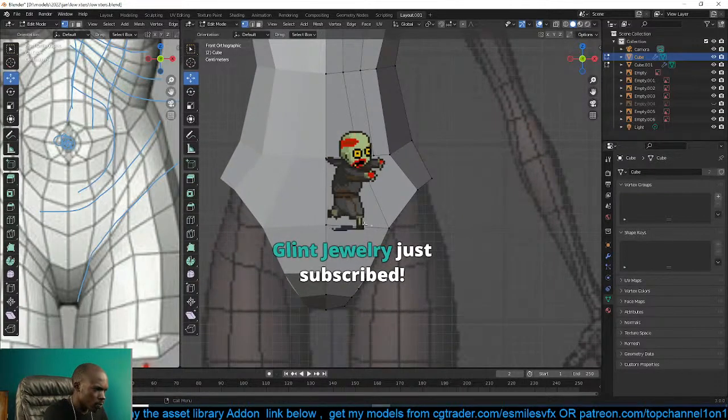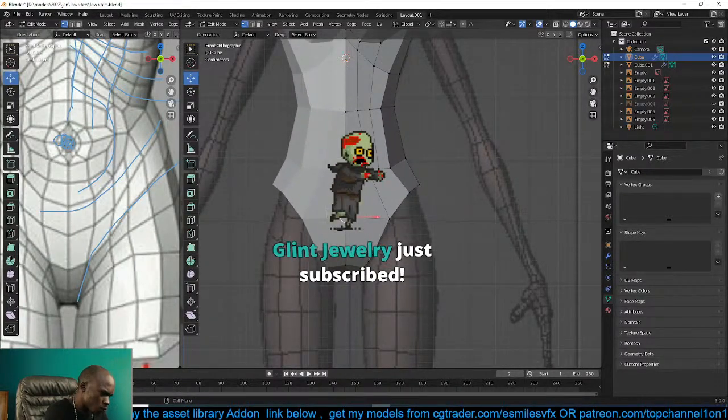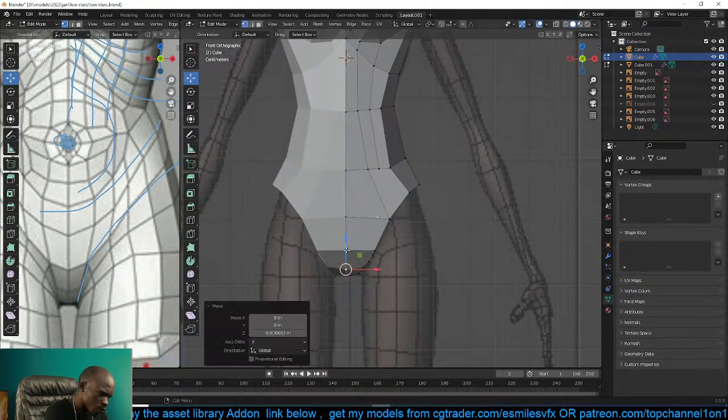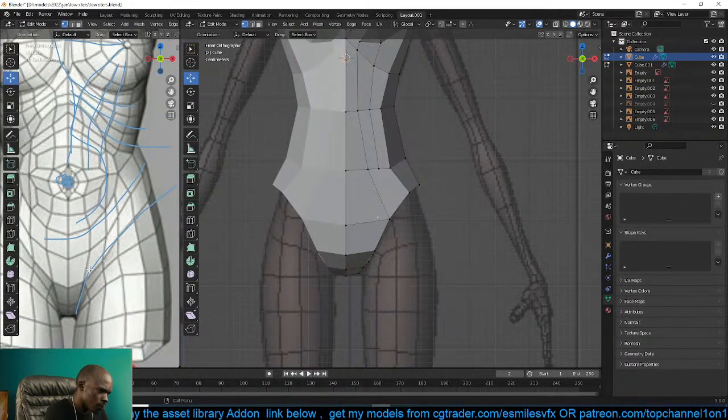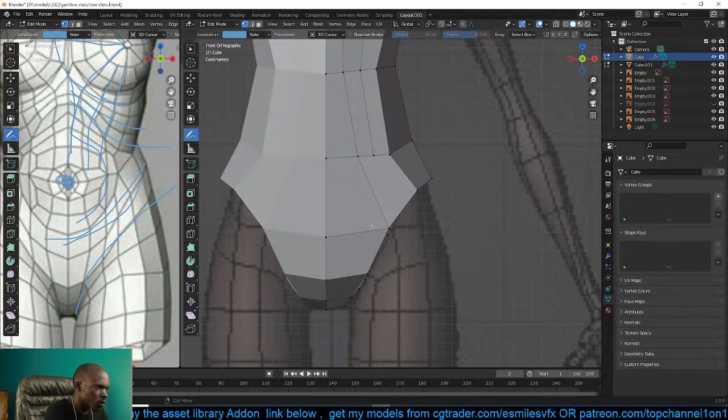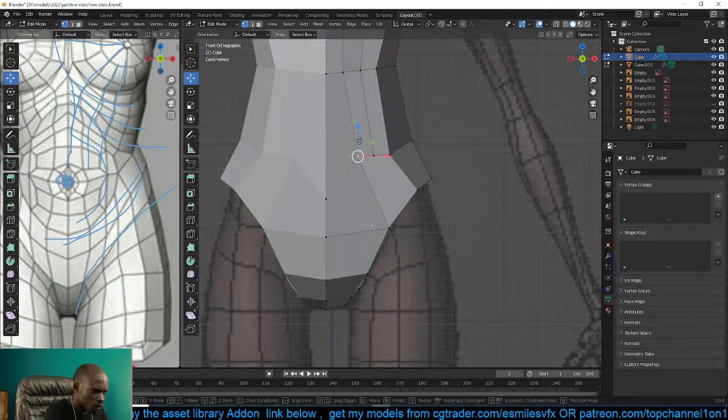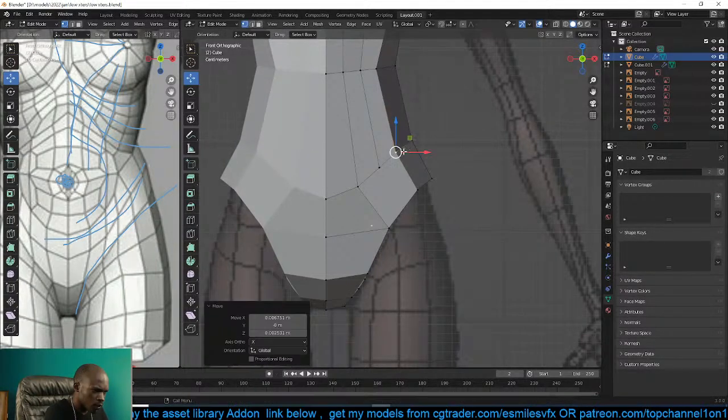Okay. Now for the horizontal, you can see them starting to follow the curvature a bit like that until somewhere here where they start to converge to the center like that. So that means that this edge loop here should be the one to converge there.